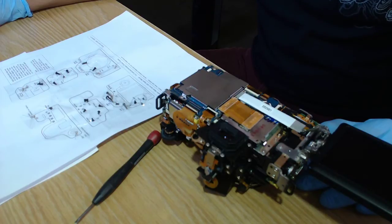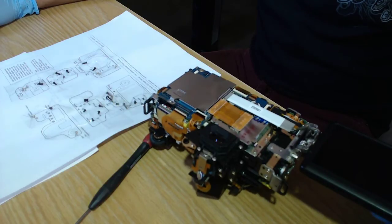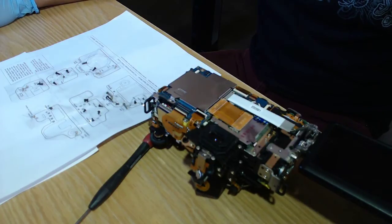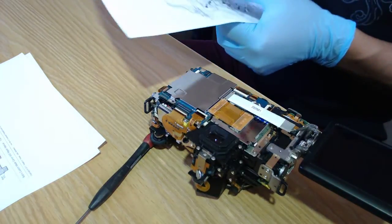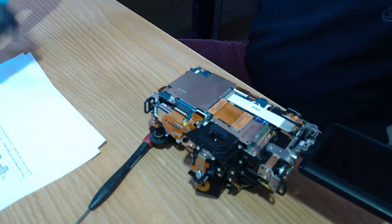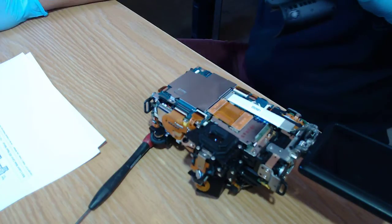To get to the inside of the camera. Now we have access to everything on here as far as the circuit boards go. Plus, I've taken all the screws and I've put them on the correct screw on the diagram. But basically, I'm just doing a step-by-step thing on YouTube. And now I know exactly where every screw goes when I put it back together. We'll continue to remove the circuit board. In the second video of my Canon 60D repair series, I'm going to show you how to take out the circuit boards. You'll need diagram 2 to keep track of the screws as you take them out of the camera. You can download this from my website.